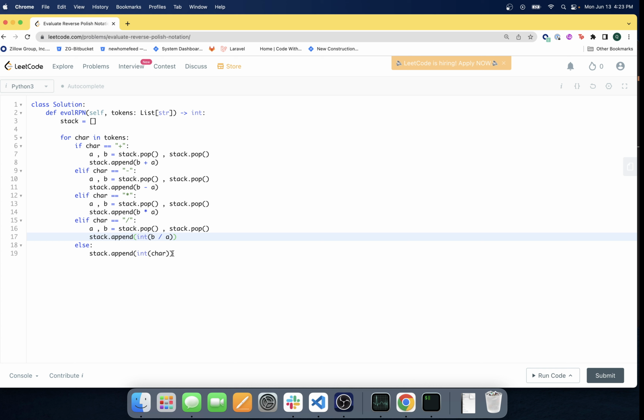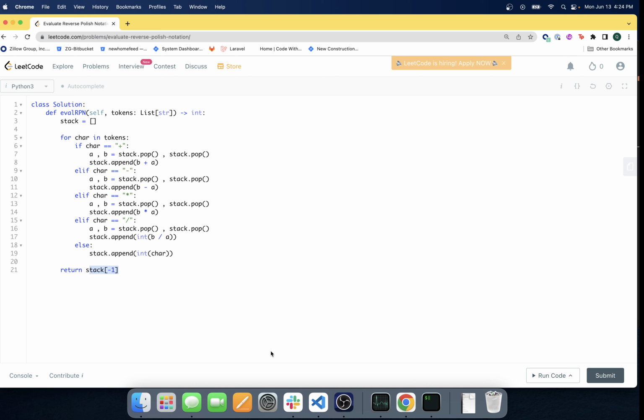And at the end of this whole thing, what's left on the stack is going to be the result of our expression. So we're just going to return our stack at -1, and that's going to be the top of our stack. And it should only be one thing in the stack, which is our answer. And since we're guaranteed to have an answer at the end, we are able to do this without checking that there's something in there.